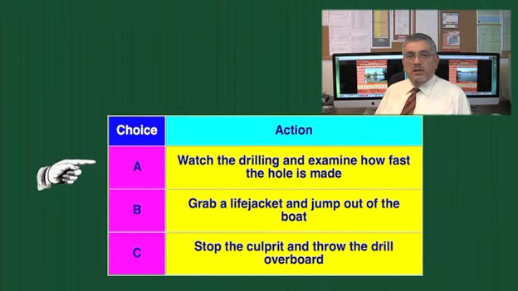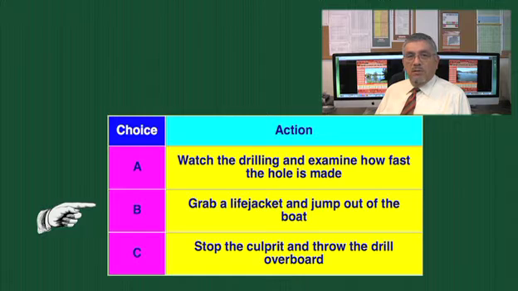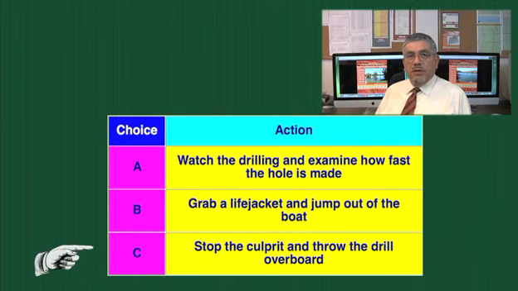A. Watch the drilling and examine how fast the driller makes a hole in the hull. B. Grab a life jacket and jump out of the boat, because it is obvious that the boat is going to sink eventually. C. Stop the culprit and throw the drill overboard to avoid the repetition of such an unfortunate incident.